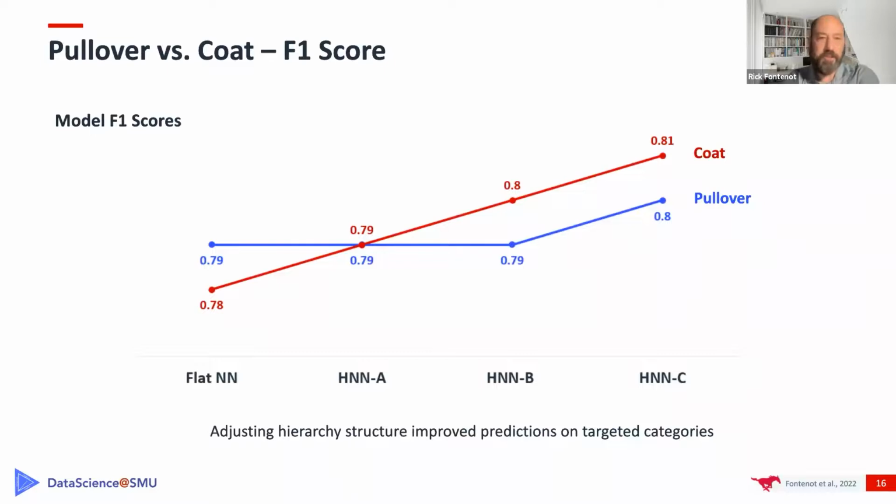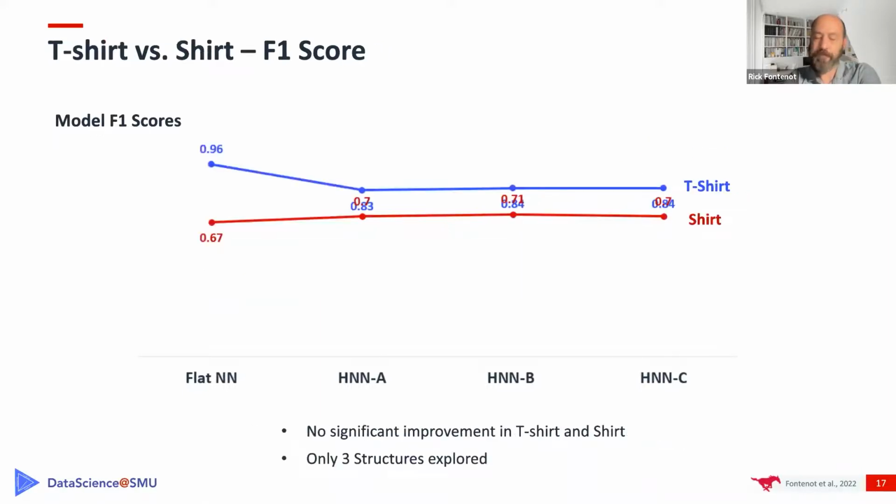For pullovers and coats, the first shift we made in the hierarchy, you could see a significant increase in the prediction performance for both coats and pullovers as we step through those hierarchy changes. So it's showing the impact of how that structure affects not just overall accuracy, but individual classes. And then with that last shift, having to do with the insight on t-shirts and shirts, we don't see a big boost or change at all really in the prediction performance on these classes.